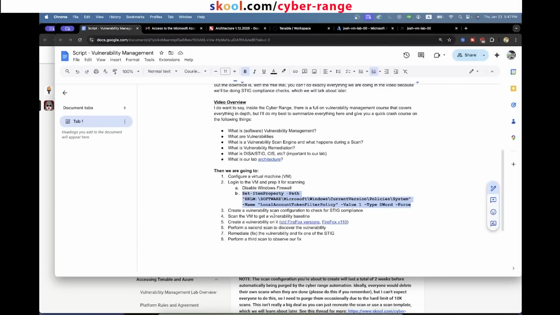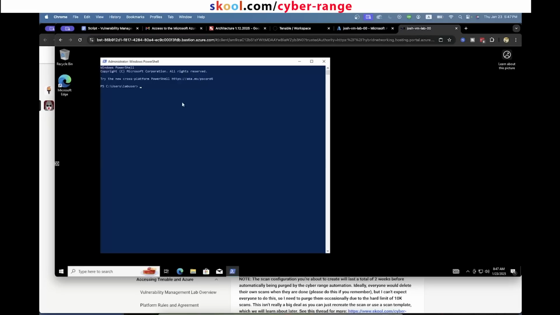So we just copy this command. And you don't always have to do this, sometimes it's required. I'm just going to do it, because I don't like errors and people getting stuck in the lab. So just right click to paste it and press enter, and then it should be applied. So this is our virtual machine.